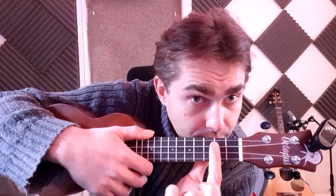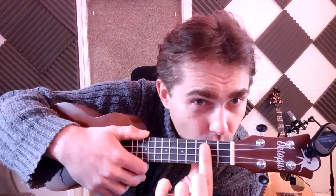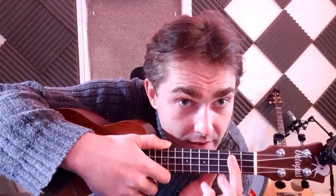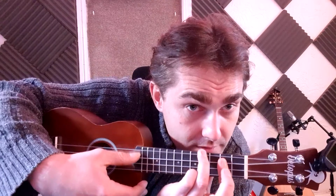Okay, so first off, this is just one way of doing it now. We can bar, so that's called barring when you're holding down multiple strings at the same time. With your 1st finger, go across like this and try to roll your finger back like this so your nail is pointing up this way, so it's on its side like that. Make sure it's parallel to the fret and right up to the fret, okay? And then, if you can, get your 3rd finger or your little finger, whichever works, on the 4th fret of the top string.